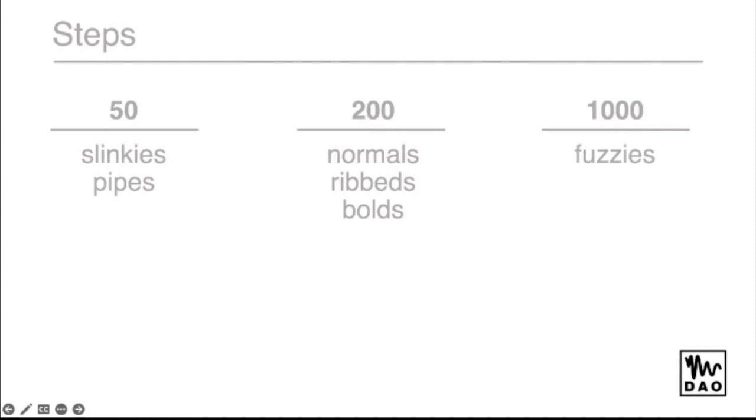But slinkies and pipes are going to be on the more monochromatic side of the spectrum, and fuzzies on the more colorful side. So let's imagine someone looking for the most monochromatic squiggle. That's going to be a slinky or a pipe, probably, or we know for sure that it's going to be a short slinky or a pipe with a very high color spread. If we are looking for the most colorful squiggle possible, that's going to be a fuzzy or a hyper fuzzy, because of the 1,000 steps in the numerator, a long fuzzy.